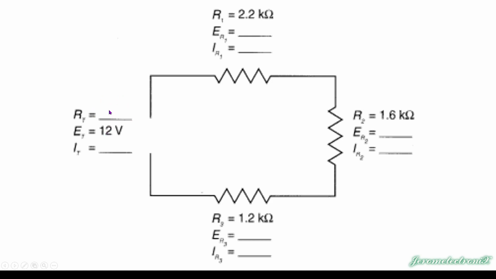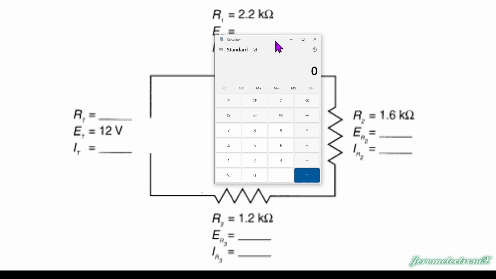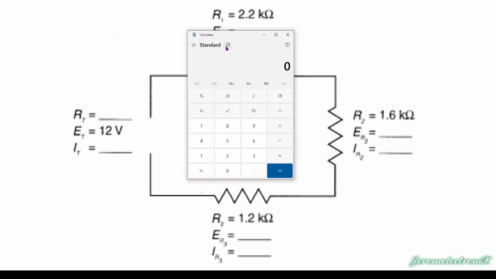So 12 divided by 4,000 will give you, trying to remember, I might have to actually get a calculator and look at this. Let's take a look. Do I have my calculator here handy? Here's one. I'm hoping you'll be able to see this. Here's my calculator, and I know that it is resistance of 4,000, so 12 divided by 4,000 equals 0.003. I hope I did that right.